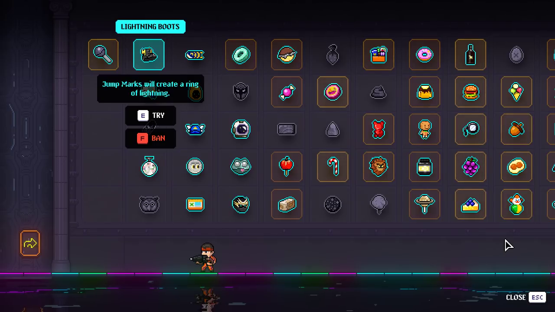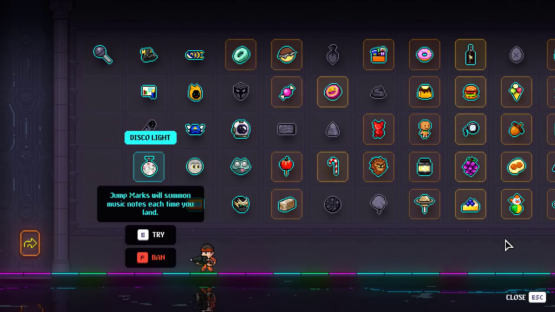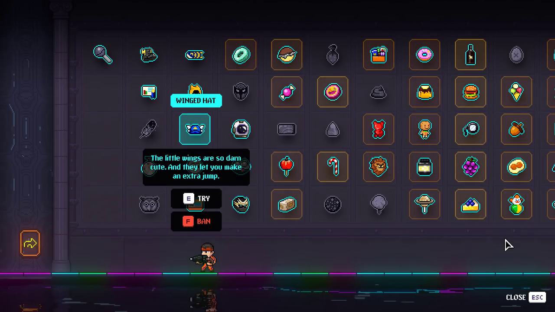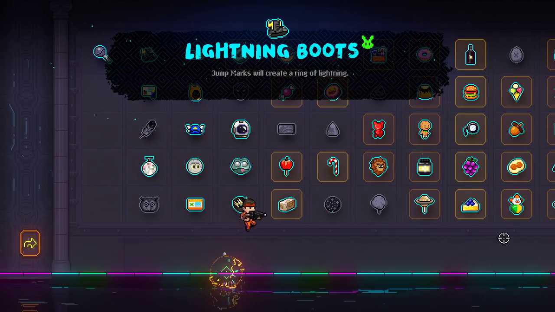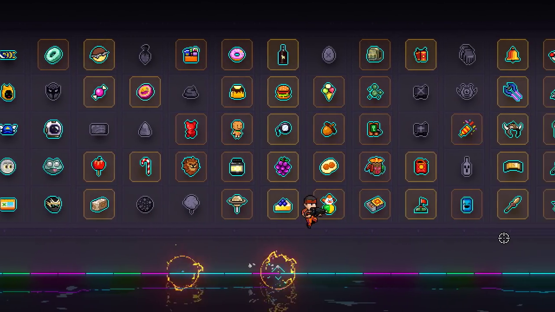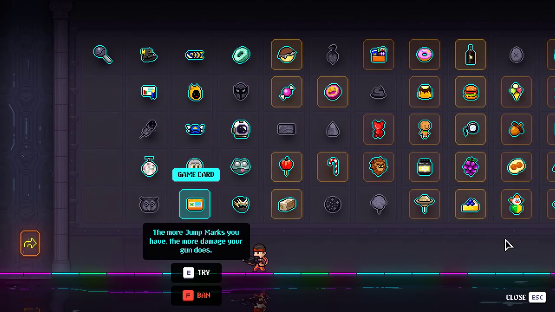Jump marks will create a ring of lightning. Jump marks will create an enemy bullet deflecting wave. Jump mark? I don't know what that means. Let's try it. So jump mark literally just means when we jump, we create a little thing. I mean, that's kind of cool.